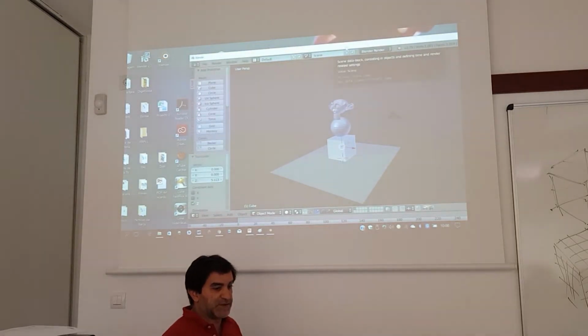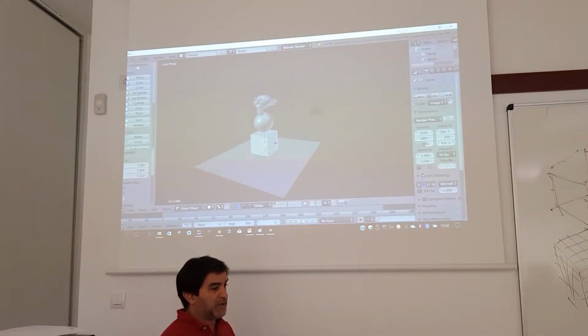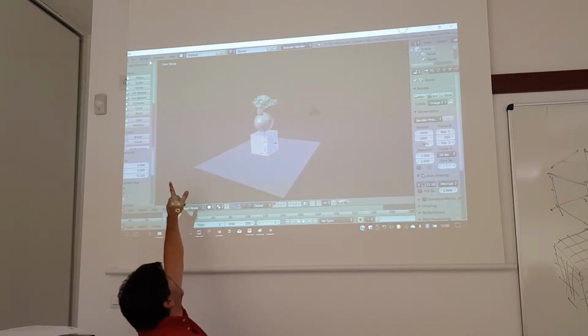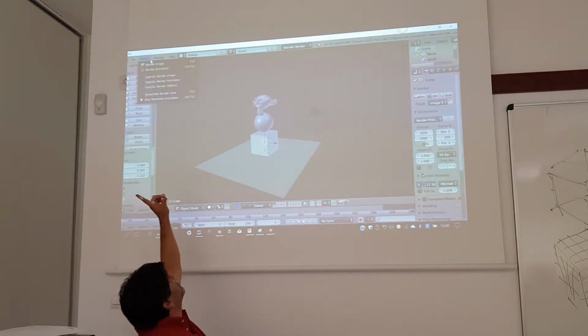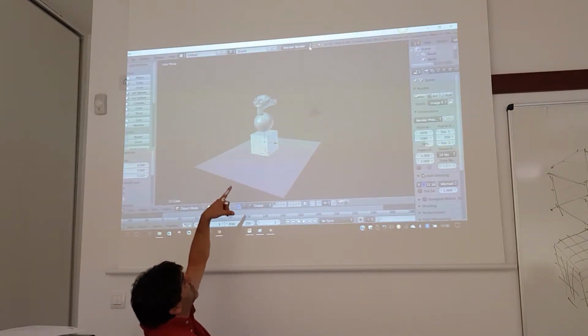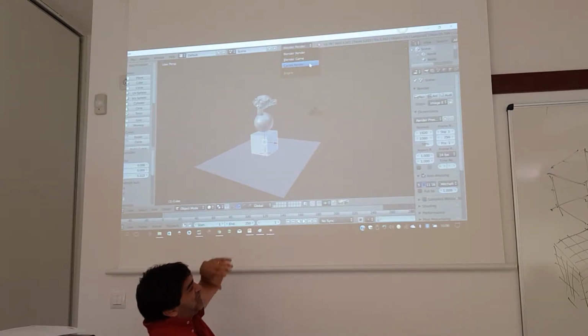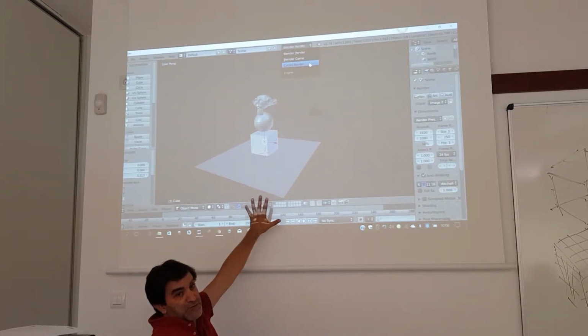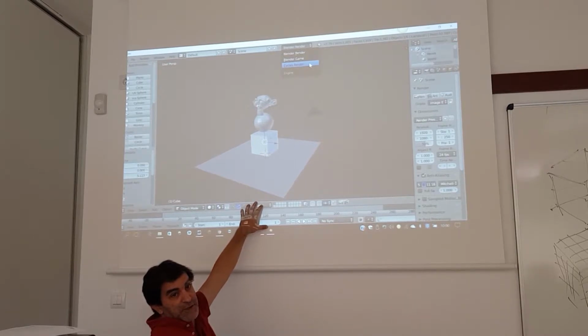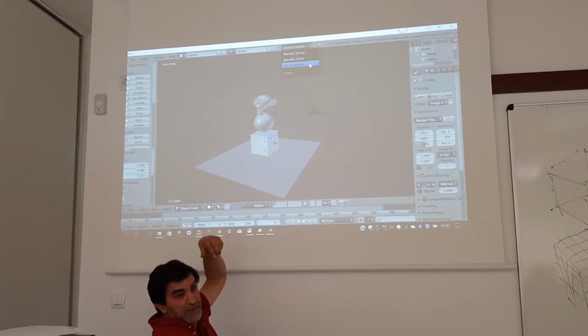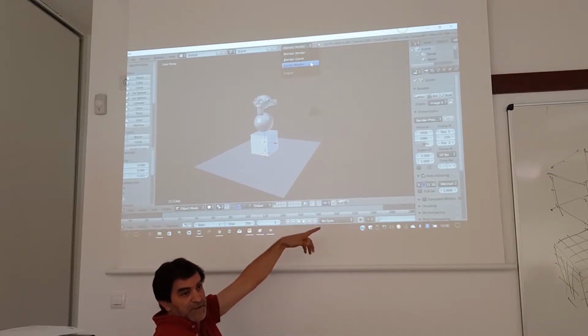To render and see the image that you are building, you go to render. You have two render engines. We're going to use this one, but the true render engine for us is not here. If you're going for Unity, you don't render objects here. You only build the model, put some textures, and then you render the things in Unity.